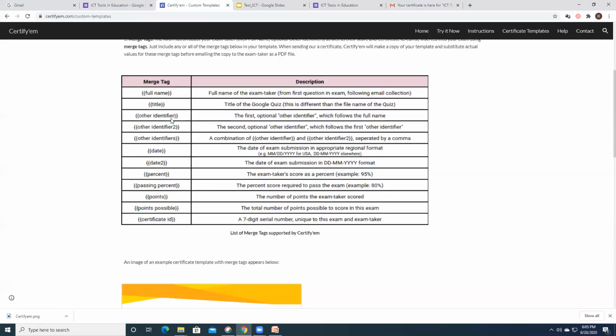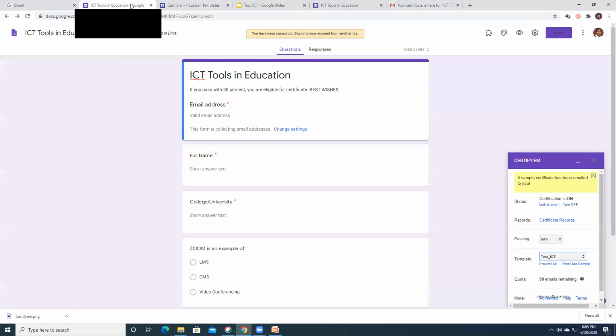So these tags are very important. You cannot play around with these tags. These are standard tags. So you have done an FDP, you give the test to it, like a Google Form test, and depending on whether they have understood or not, and they pass, you can put the pass limit from 0 to 100%, and then you apply Certify'em, give them the test link, and let them write the exam. They will get an instant certificate directly to their email box.